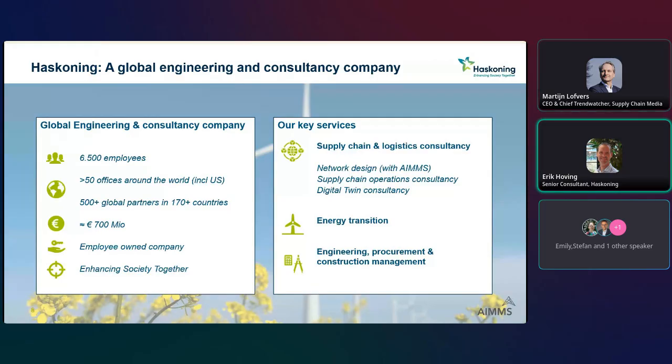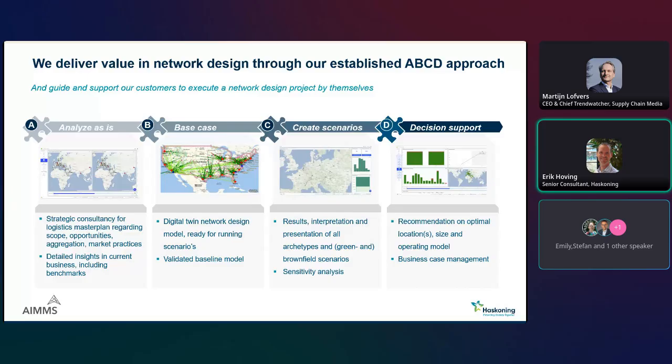All right. Maybe you can tell us a bit more about, you mentioned you have been project leader of the Aliaxis case, but maybe you can tell us a bit more about your approach. Yeah, so in network design, we have our, I would say, proven approach, and that consists of 4 steps. So we start analyzing the current situation, and from there, we try to build a base case, which is actually a kind of digital twin, which is a little bit of a hybrid.